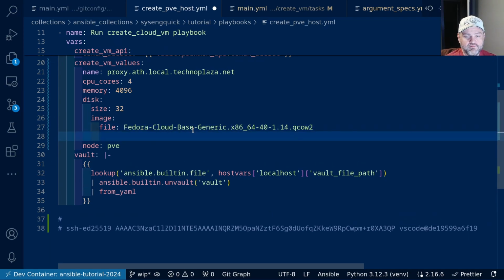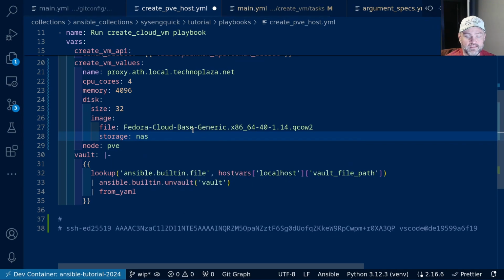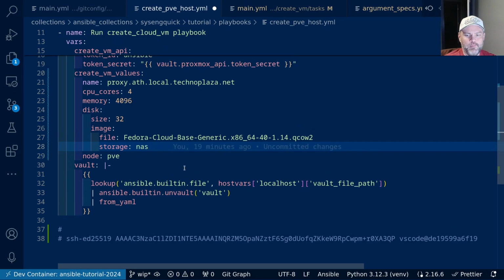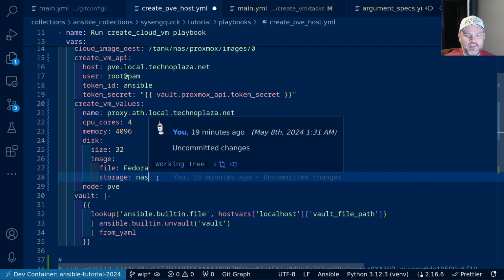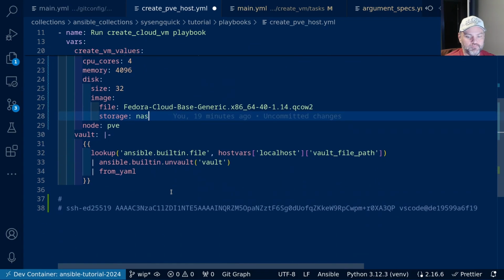And then the image file is actually not in the local storage. I put that in my NAS storage. So the storage for me is NAS. But normally, you know, it might be somewhere else for you. But there actually is a bit of a problem when you don't specify this or specify the wrong place, because the module kind of fails in weird ways. That is a little bit hard to debug. So we'll need to do some validation for this. I'm not gonna do that now, but we will come back to this in the future.